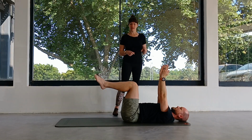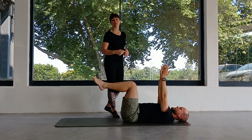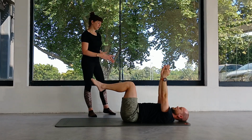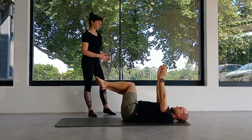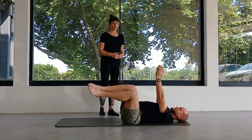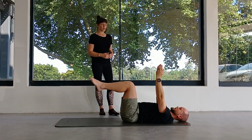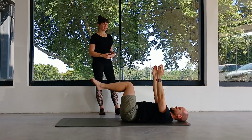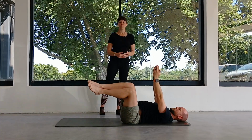Arms stay exactly where they are, legs are stuck together. Now we inhale to 45 degrees in the legs, leaving the hands dead still. Legs go over. And exhale, you pull yourself back up. Inhale to the left. And exhale, we pull. We go right. And drag it back up. Left, you only have 2 more.